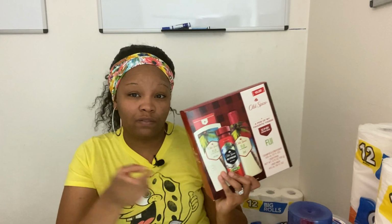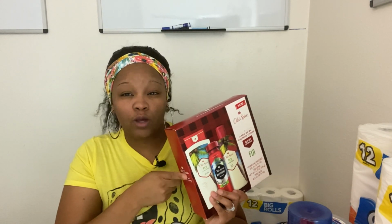My first transaction was a money-making transaction, and my second transaction was a lot of items that obviously the tissue and the laundry products are going to be going into bundles for me. And then I'm probably going to also sell these gift sets. If I don't sell these gift sets, I will probably see if my brother needs these, and then I'll probably give it to my brother. So either way, I got stuff that will most definitely be put to use. So that is it for both of those transactions, you guys.